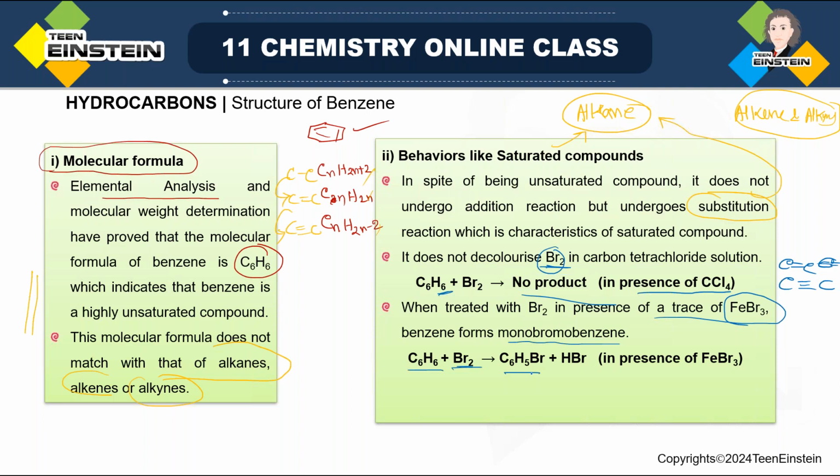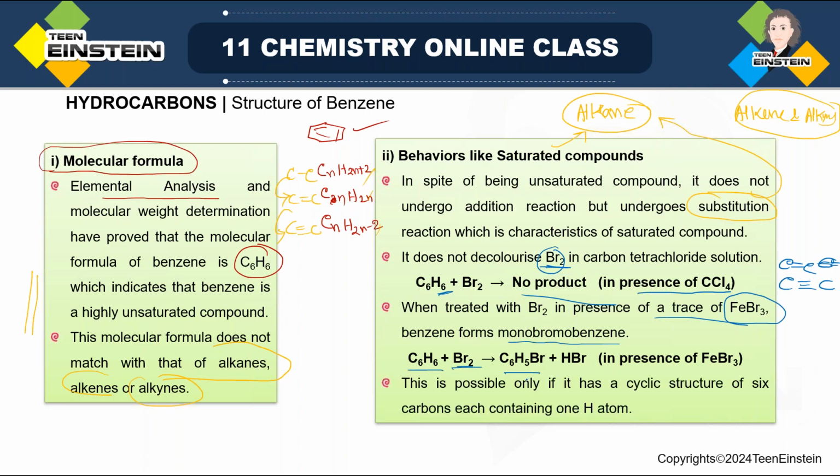So now we are just talking about the observations. What is the reason behind it? We will go to that point later. Right now, just focus on the observations. So it is not behaving like unsaturated compounds. Rather, it is behaving like a saturated compound, like alkane. And we know in case of alkane, there is no question of addition reaction. What you get mostly is substitution reaction, and that is also what we are having here, right?